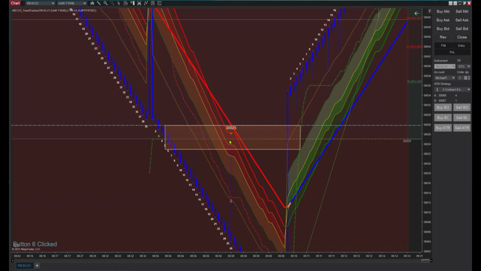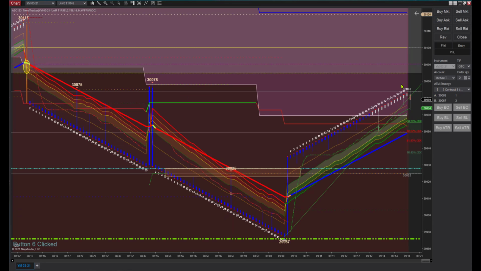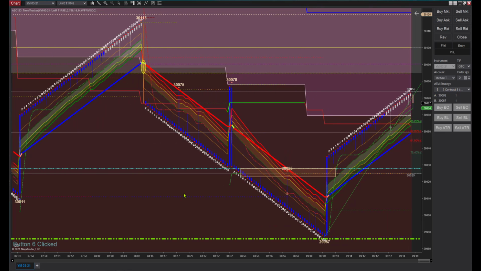And if you feel that it's not a deep enough retracement, I do that with the Scalp Trader. Let me see if I can turn it on for now so you can see. If I go to buy ATR, no, I don't want to do that. I can't do buy ATRs, I'm too high up. But what it will do is, I need a deep enough retracement in order for me to put a trade in. But that's what I do.